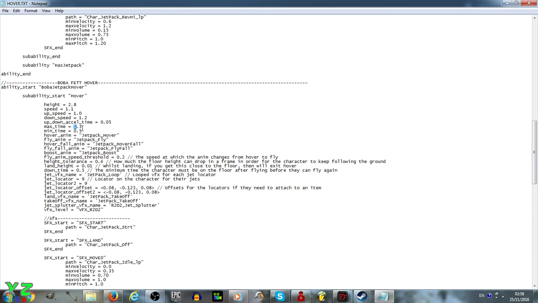Even if you keep holding the button, the jetpack normally deactivates. I normally put it at 99.3 or whatever. And yeah, again, I'm not gonna save it, and you shouldn't either, because guess what?